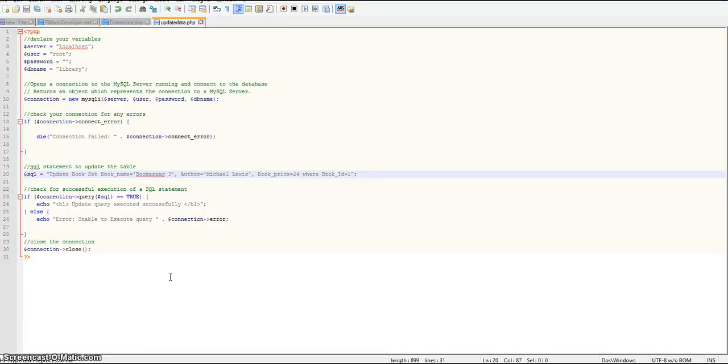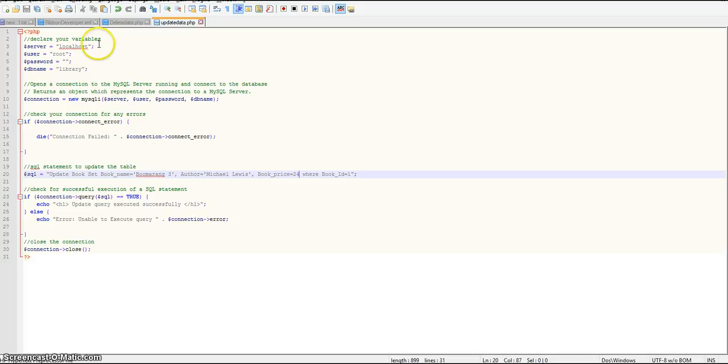Okay, this is just a simple PHP file, and everything that we need to update our specific record in our database is within this file itself. Again, this is just one way to do it. Of course, if you're running a much bigger web page, we're going to separate certain functions into a separate file. But this is just to show you what's needed in order to update a record within your MySQL database using PHP.